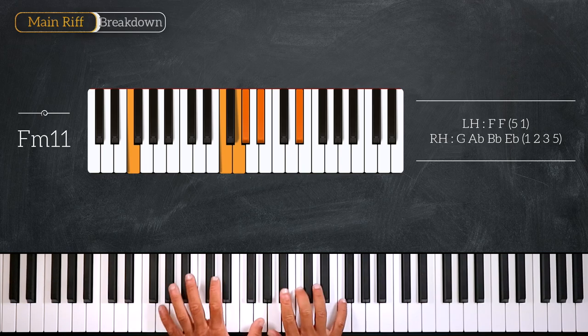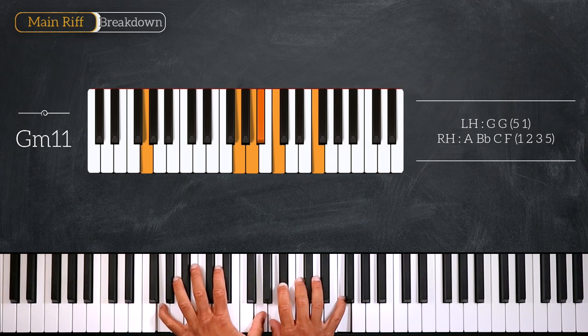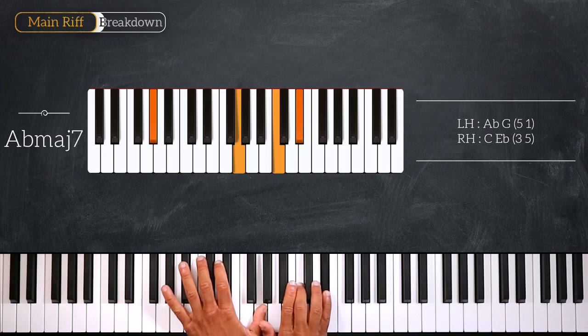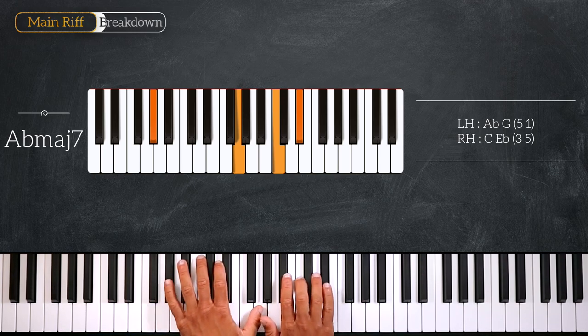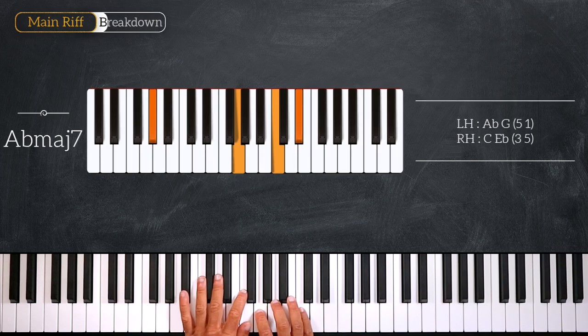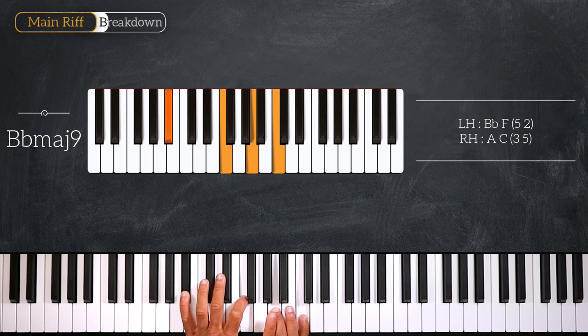The following chord is a G minor 11. So we'll play octave G on the left hand, and A, B flat, C, and F. Next, we'll play an A flat major 7. So we have A flat, G on the left, C, E flat on the right. And we'll finish this chord progression with a B flat major 9. Play B flat, F, A, C.